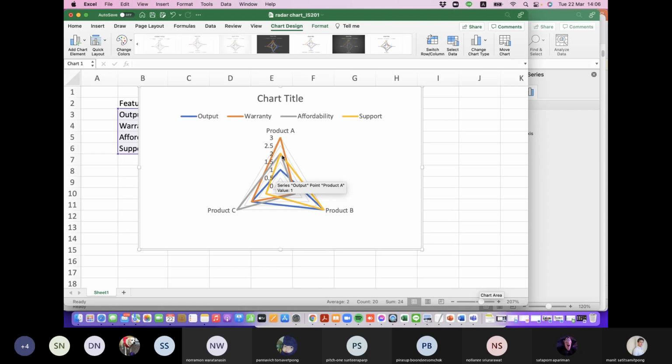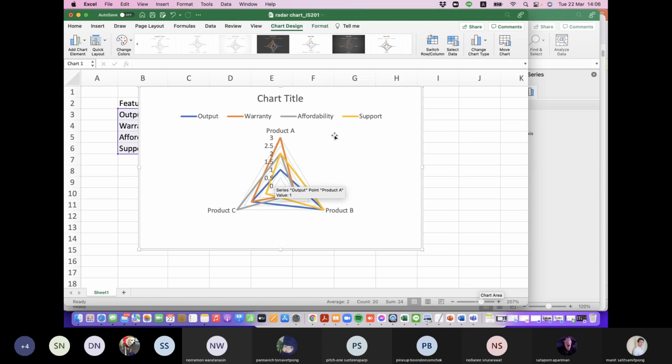In this case, you can see that, in terms of product, product C, these are the numbers of the score that product C gets. This one is for product B, and this one is the number that product A gets, something like this.